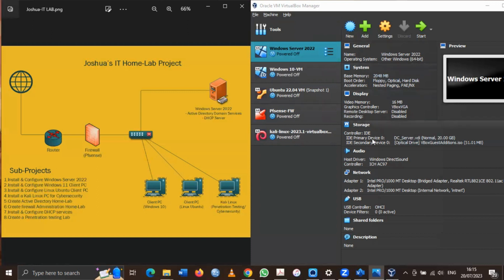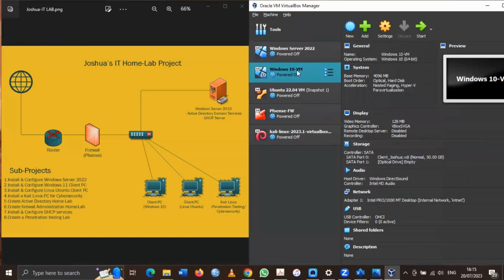And in here, I installed its storage. If you look here, it has 20 gigabytes. So I installed it with only 20 gigabytes. So with that in mind, let's look at Windows 10. I think Windows 11, you cannot install it with less than 64 gigabytes. So that is why I installed Windows 10 and not Windows 11. But if you have enough disk space, you can try Windows 11. And here, Windows 11 too, you need at least 4 gigabytes of RAM, I believe.